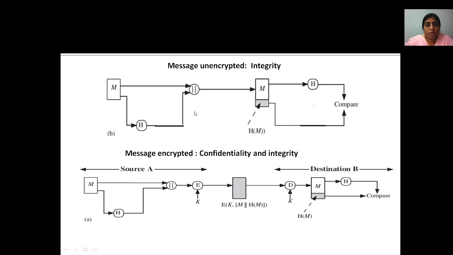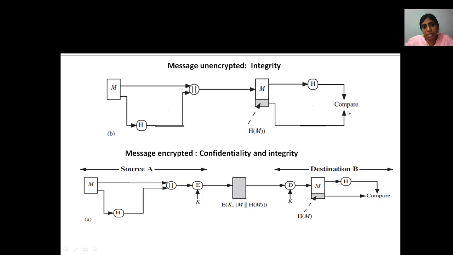How are we going to achieve confidentiality and integrity? Whenever you take the message, we apply the hash function and get a hash code. We append it to the plain text message, then compare and check whether the same hash code is there or not.